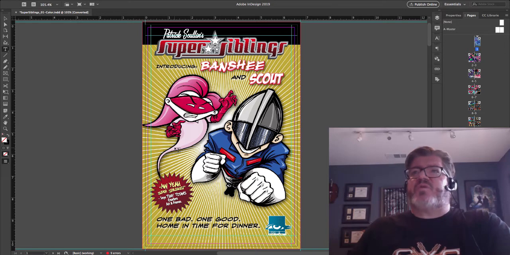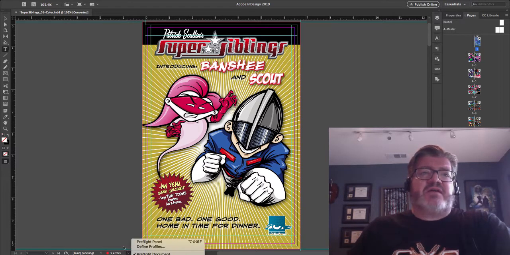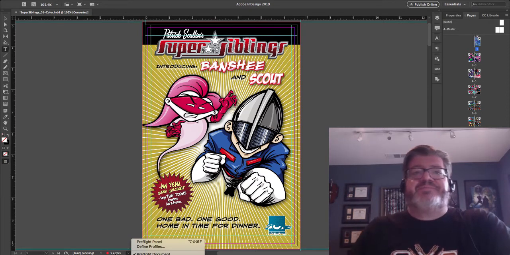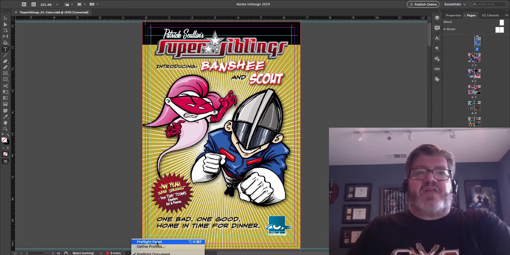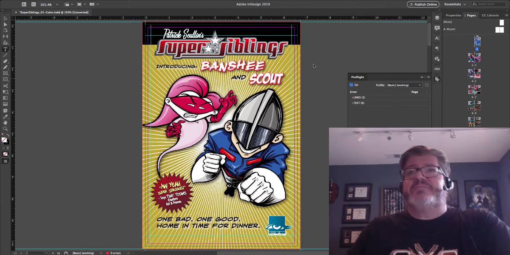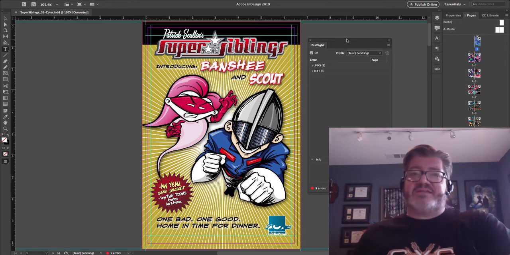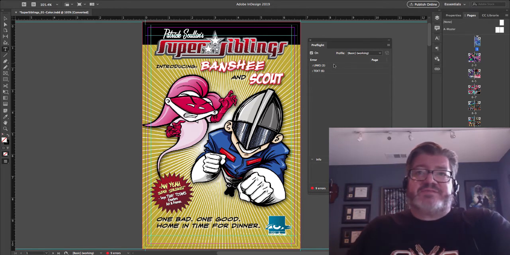Specifically what we're looking for is the Preflight profile panel or palette. You'll notice at the bottom of your document, InDesign is keeping track of potential errors. It does this by default, and it tells me that this has 9 potential errors. Those are the missing links, and then also the missing fonts. But if we open the Preflight panel, and say that 3 times fast, Preflight profile panel, we can adjust and customize InDesign and tell it to check things for us.